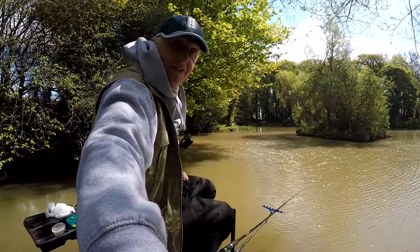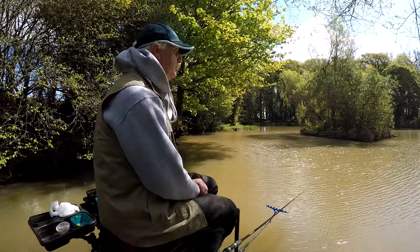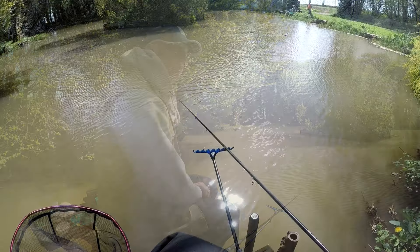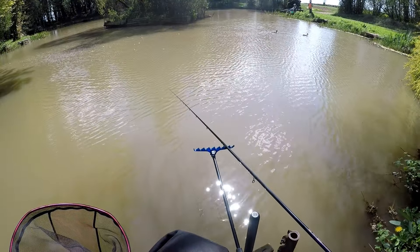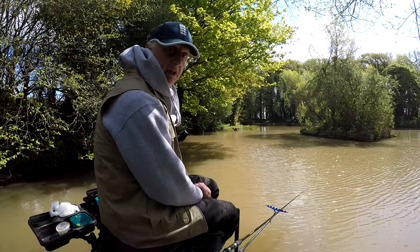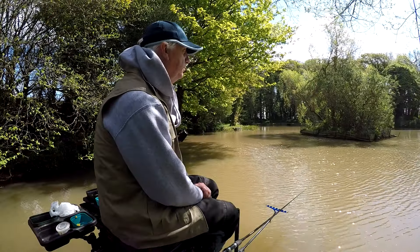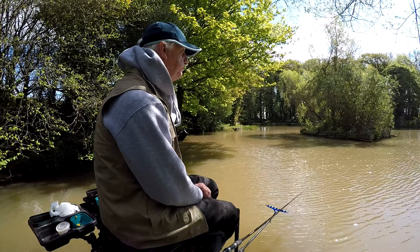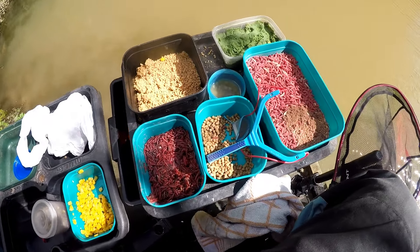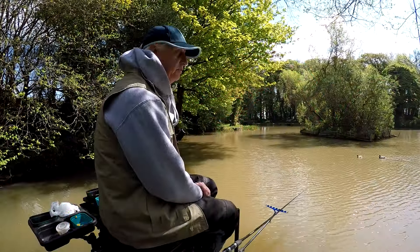I am fishing quite heavy because there's some big fish in here. I've got six pound line on, and laying on a little bit at the moment. I've been fishing 20 minutes and not had a bite for anything yet. But if this doesn't work, I might lighten up a little bit and go for the small chub and small barbel. I've got pellets, corn, paste — I can try all sorts. It's only the second time I've fished it, so it's nice to try somewhere different.